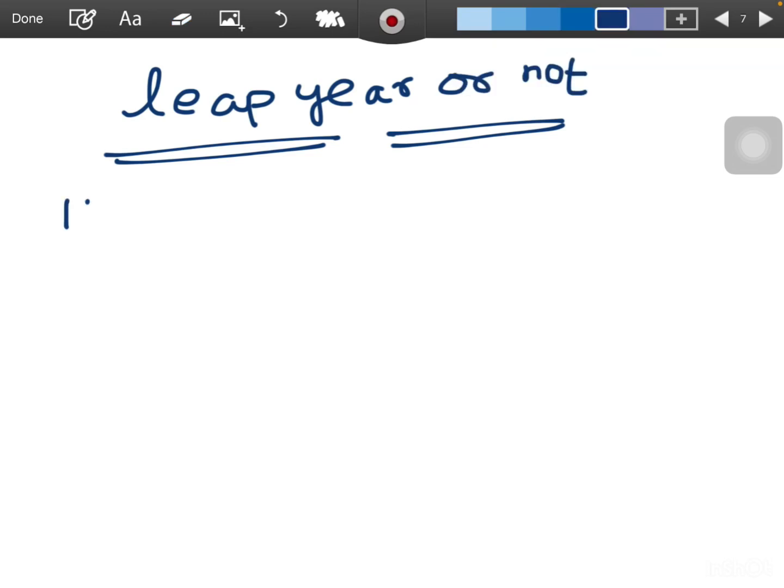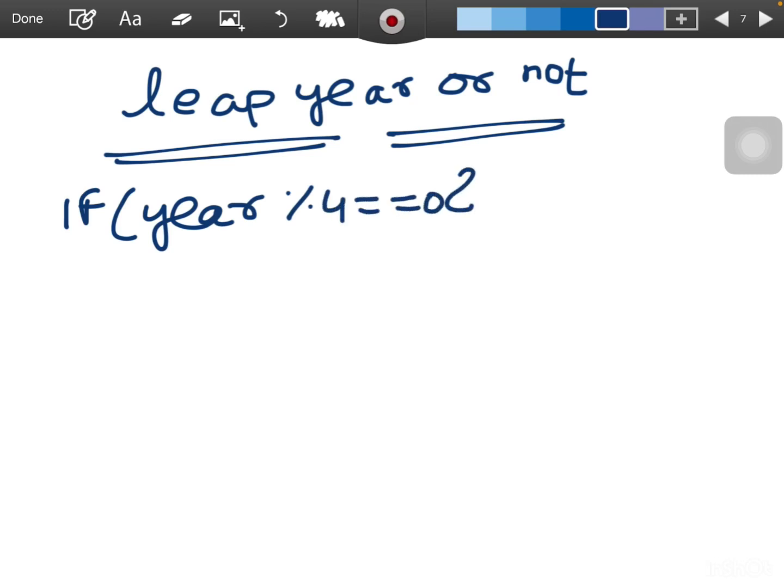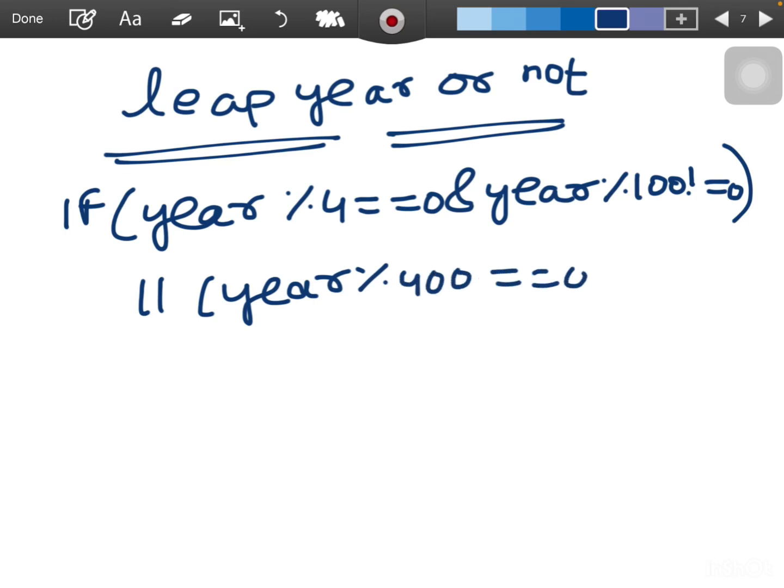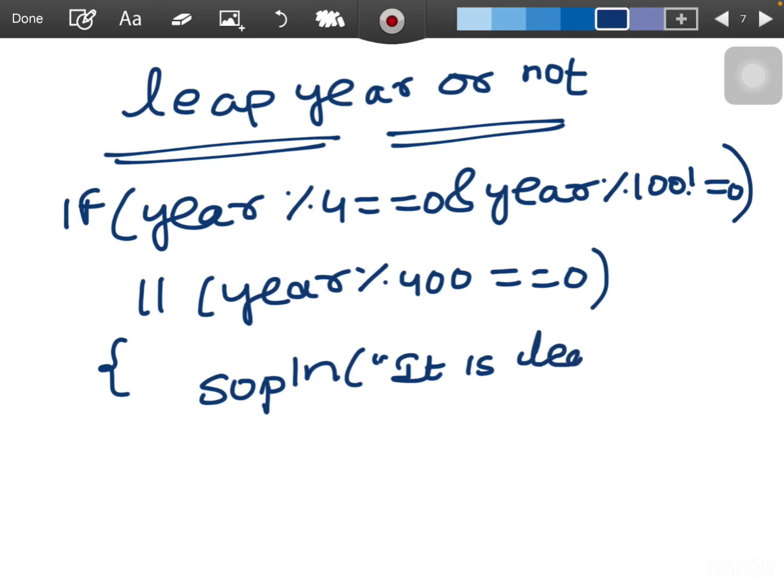If year divided by 4 is equal to 0, and year divided by 100 is not equal to 0, or year divided by 400 is equal to 0, then that year would be a leap year. We have to print it is a leap year.